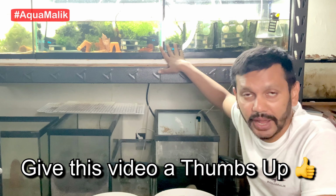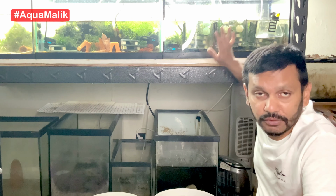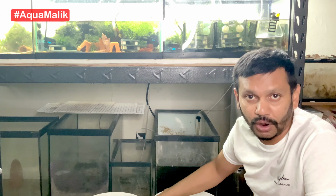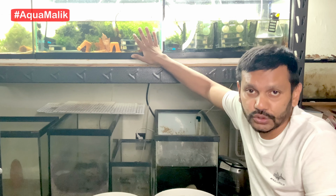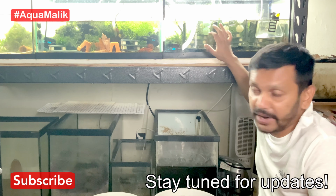This video is going to be covering how you can remedy a pH crash when it happens. These two tanks have a pH crash. This water is from this particular tank, which actually has the lowest pH out of the two. This water is about 4.8 pH. I measured it. I'll show you guys through the video in the measurement. This tank's at about 5.25 pH or 5.3 pH, which is not so bad, but here the fish are going to start dying in the next couple of days if I didn't remedy it.